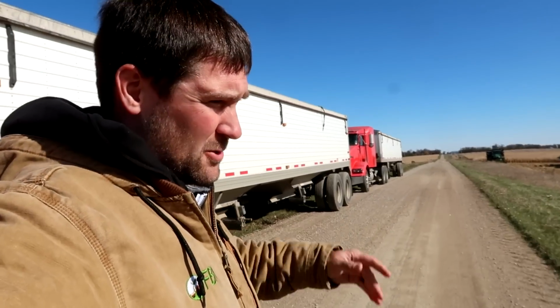Unfortunately, these trucks are not gonna go in the field. Well, they'll go in, but they won't come out. So, we got a pretty wide gravel road here. There's clearly not a ton of traffic here. We're gonna have to load on the road. We're gonna bring the 6410 down with the bucket on it to clean up the road in case we do get it full of mud. It's unfortunate, but it is what it is.